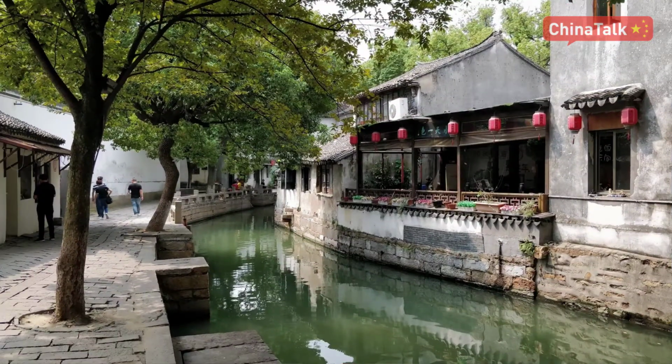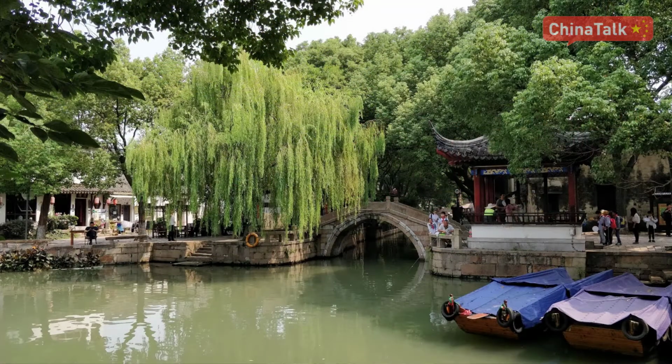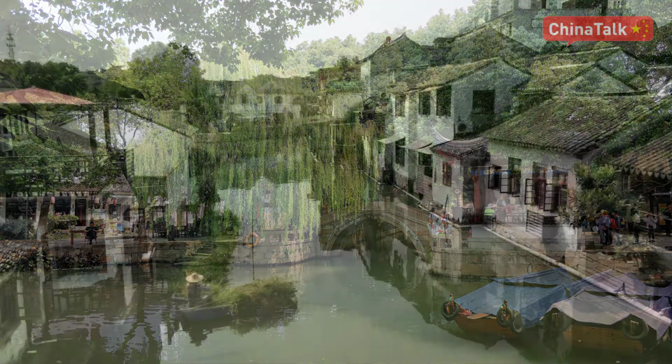There's also lots of pagodas. There's lots of temples. And what's really interesting about Suzhou is that if you stay in Suzhou, it's a good place to sort of visit all of the water towns that you find around Suzhou. And I myself have visited Mudu, Tongli, and Luzhe as three of the different water towns.